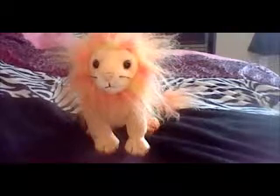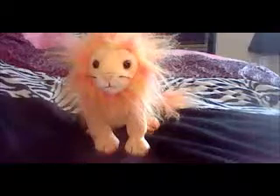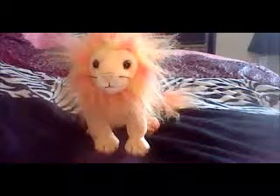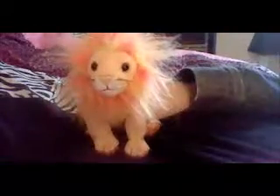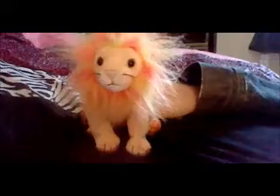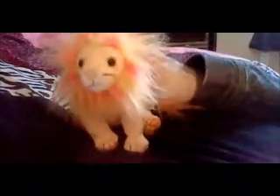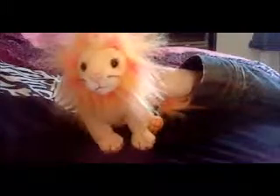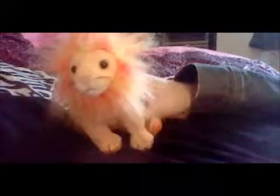So yeah, that is Blaze the Lion. I hope you like him. I hope you can find one for yourself too. He's in great condition. The lady had a whole bunch of different kinds. I was going to get the turtle too, but I wanted to save my money, so I just got him and some others — I got something for my Halloween special and something for my costume.